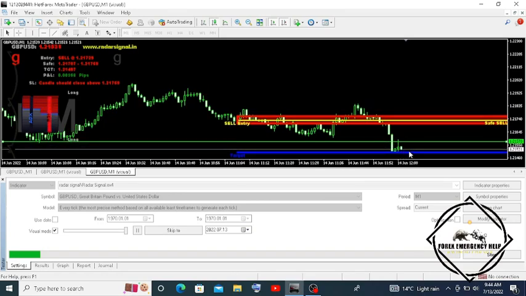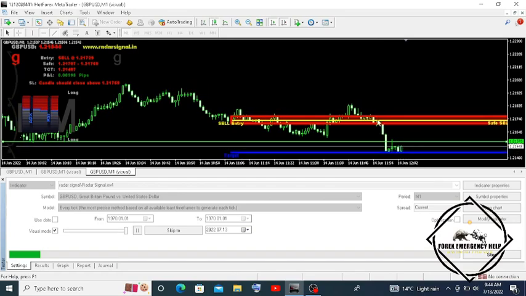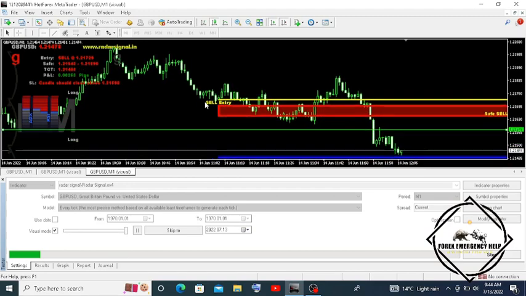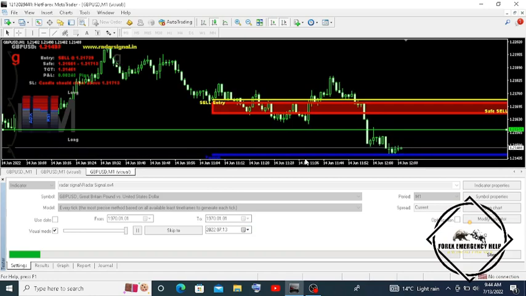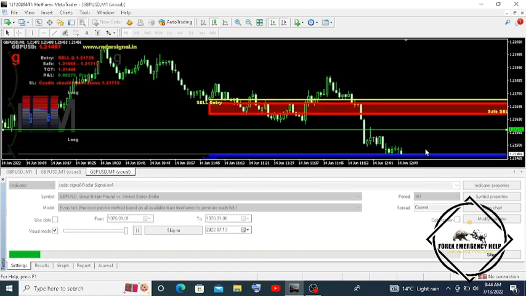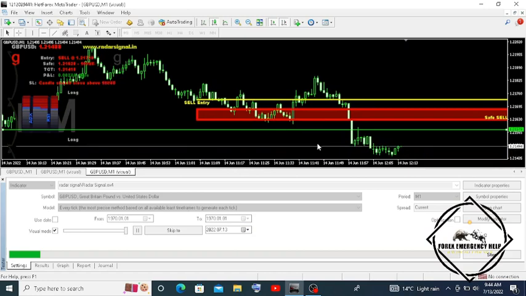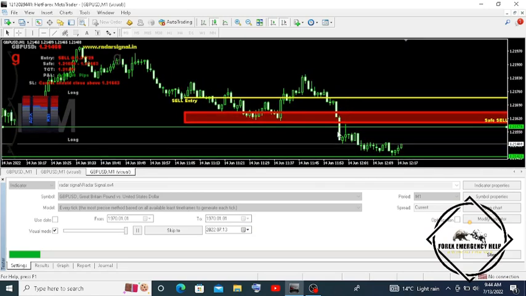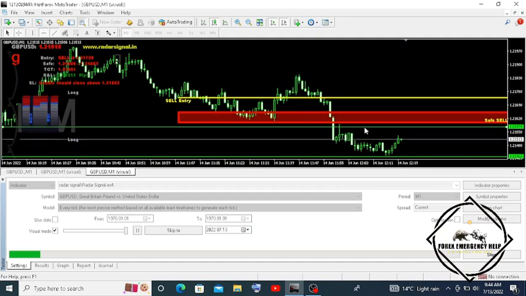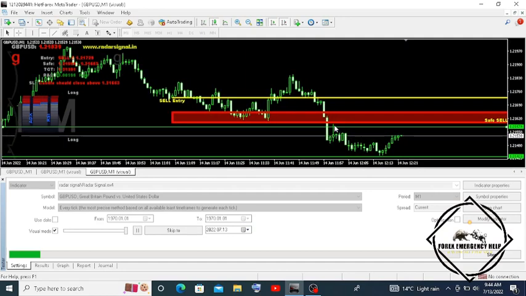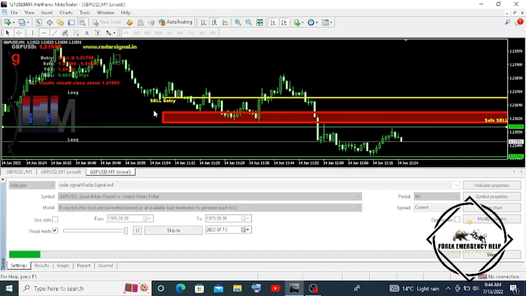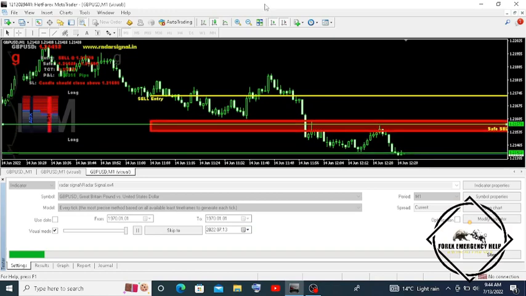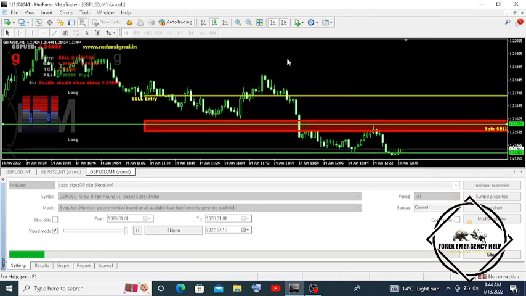By the time you hit the target, you would have scored more pips than if you were entering on the sell and waiting for the target, because sometimes it will not hit the target. See, now you are running 27 pips in profit. Already at 25 pips or at 20 pips, you locked your profit, because you don't want to be running 20 pips in profit only to get stopped. You don't want to see that.